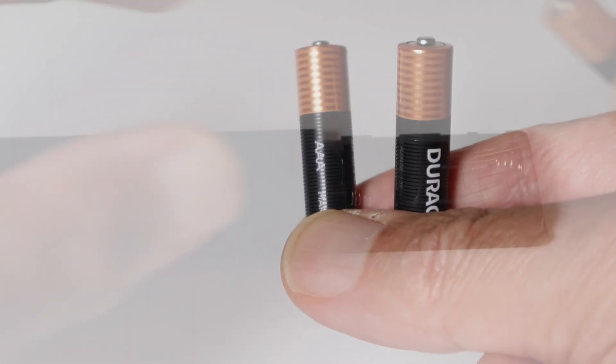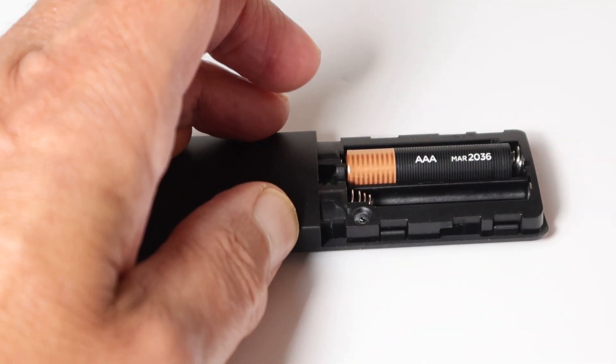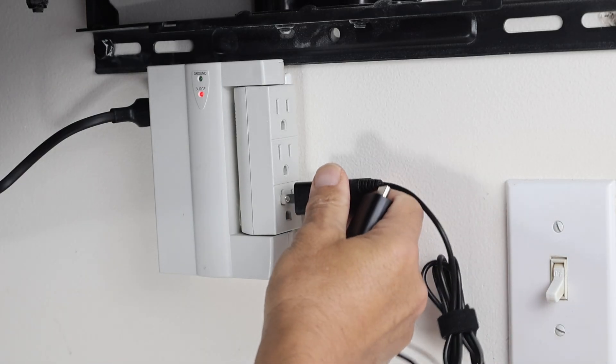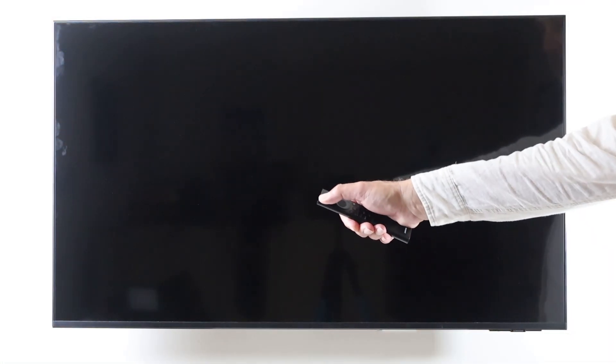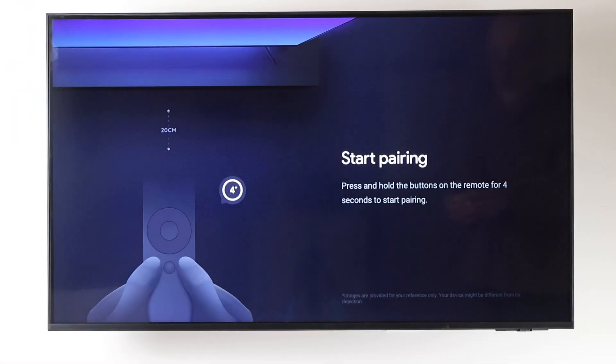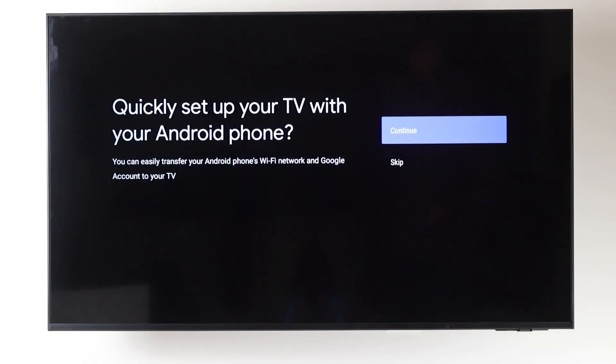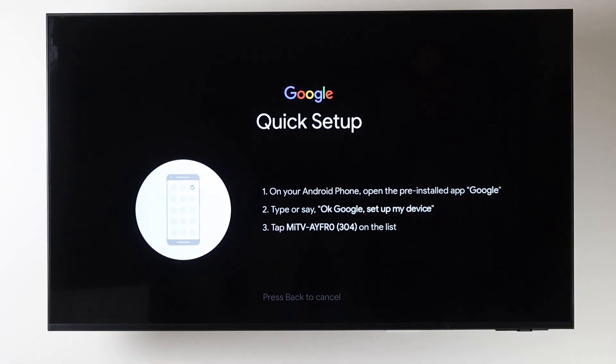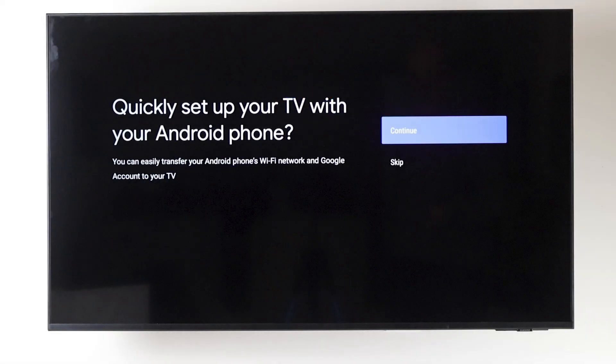You'll still be able to screen mirror any Android phone, but of course the TV Stick will be much more useful if you do sign in. Before setup, you'll need two AAA batteries — that's right, batteries for the remote, not included. To power the Mi TV Stick, I recommend using an AC wall adapter, not the TV's USB port. This lets you turn your whole system on and off using the Mi TV remote control. Turn on your TV, switch to the right HDMI input and follow the simple on-screen instructions. You can either use your phone for setup or the remote control. The phone's quicker and you don't have to enter passwords manually, but it doesn't work with every phone, so it's good to have the other option.